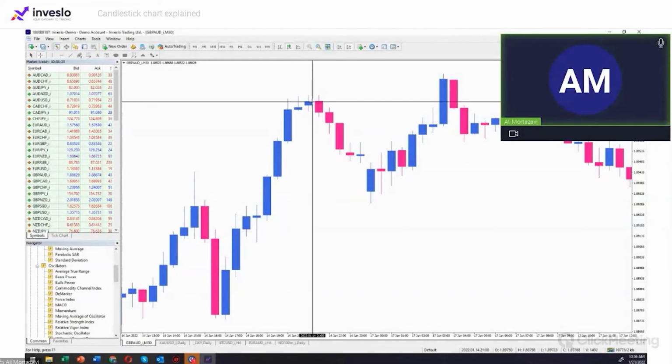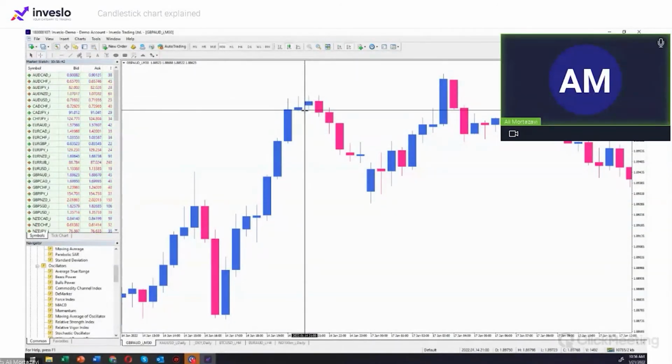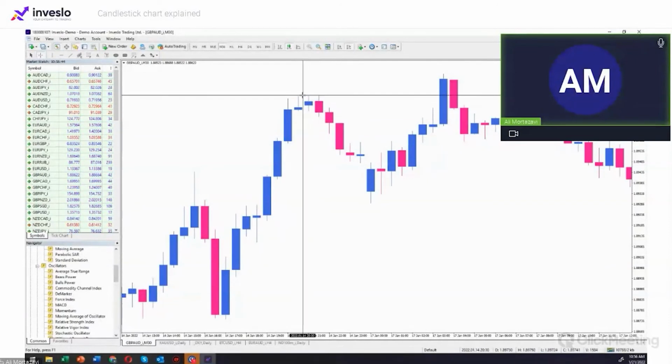And also you can see here something like a doji star, which means we see the open price and close price are almost the same, and then we see a very low volatile market. So in that case we can expect to see maybe a momentum in one direction prevailing.